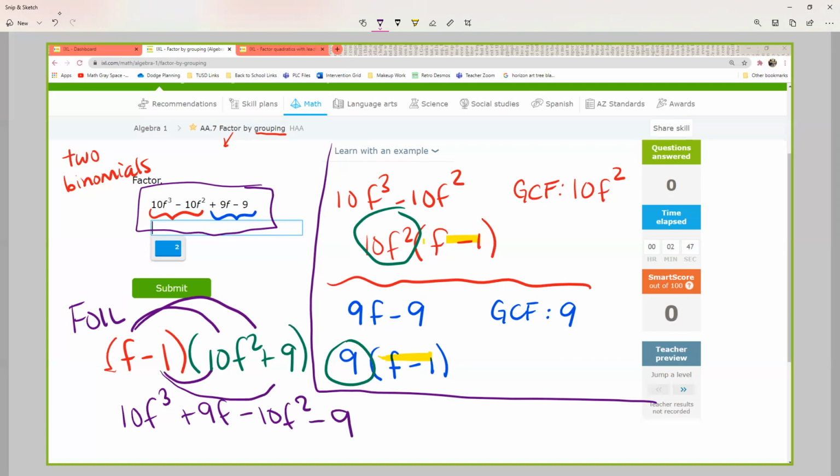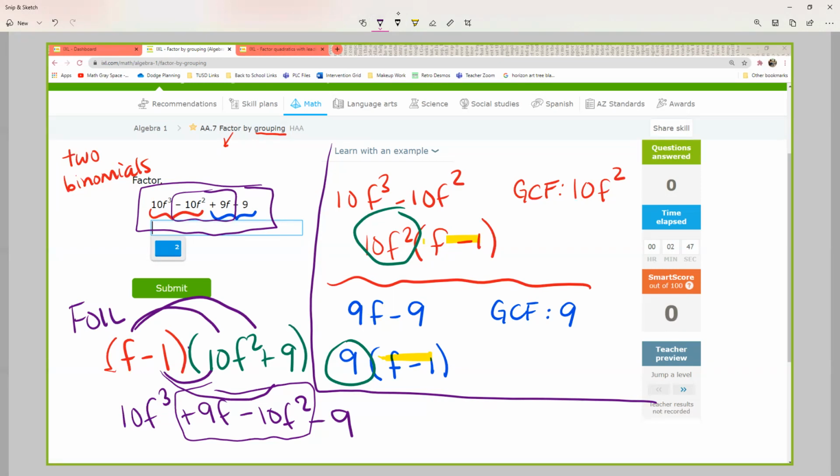And if you really compare the pieces, even though these 2 pieces here in the middle are in a different order, they're all the same actually, right? All the signs are the same, all the numbers are the same. So you're just going backwards from this to this, to check your answer if you want to.